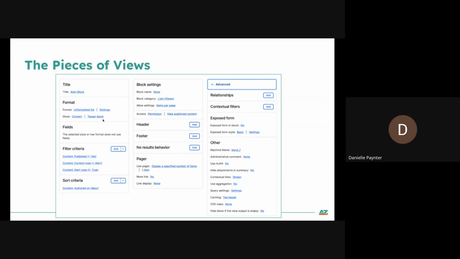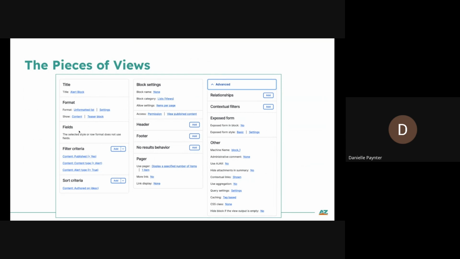You can set it to tables. You can set it to a list. There are add-ons where you can make it JSON files. You can do a whole bunch of things, CSVs, a lot of stuff. You could tell it what to show, what kind of display you want it to show.